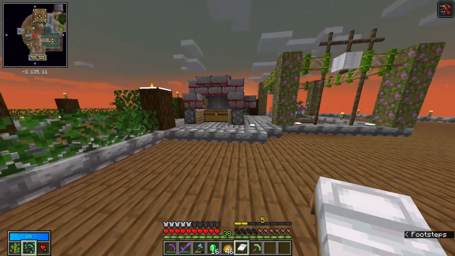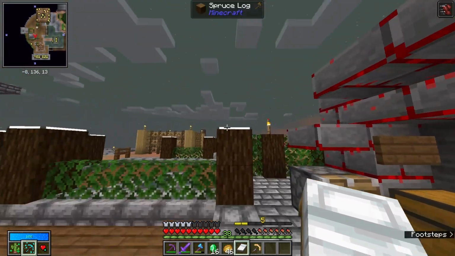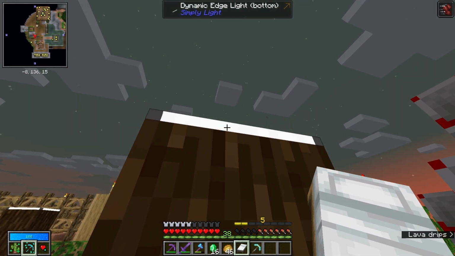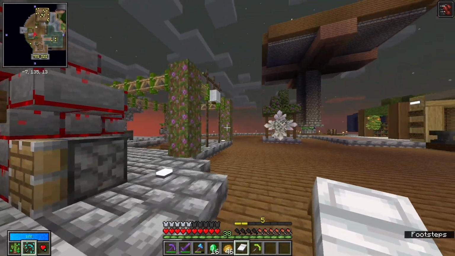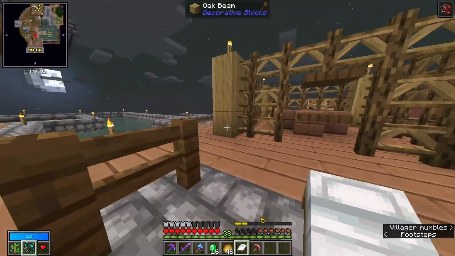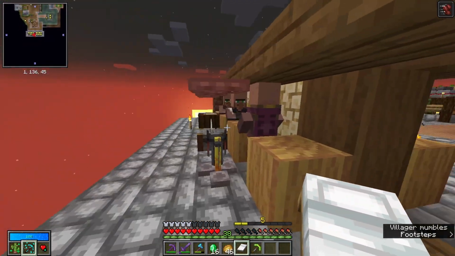We're getting rid of a lot of the torches and getting down some of these illuminate fixtures. And these are dynamic edge lights, bottoms. And you can also use tops, but the bottoms go obviously on the bottom of blocks and tops sort of go top, like top slabs. But anyways, we're slowly swapping everything over because we've now got a couple more villagers over here.